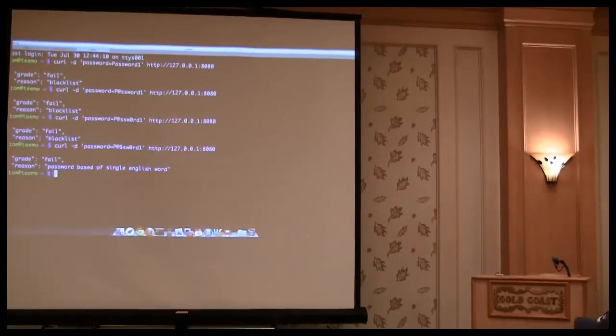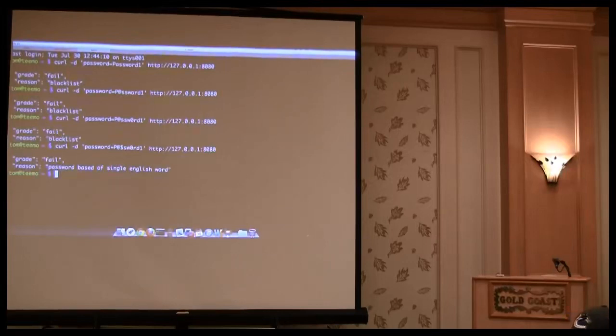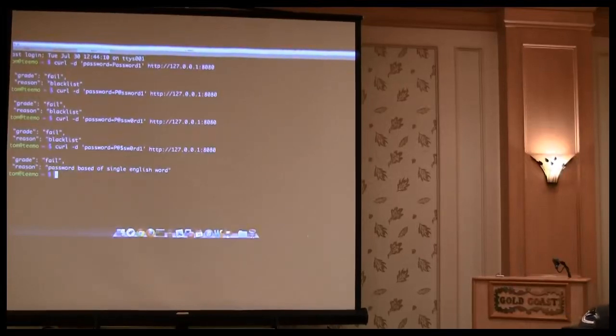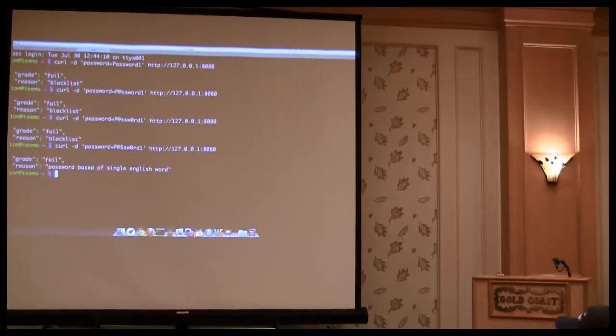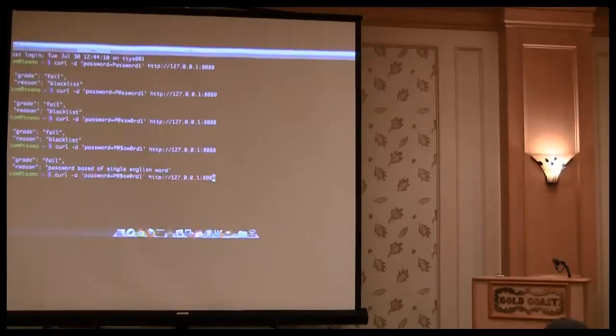Okay, so you can kind of see how this progresses. Node is very cool in that it lets us run all those checks, not in parallel, but concurrently. There's a difference between parallel and concurrency, but it's able to check that very, very quickly is what that boils down to. And so you can see that it found a password that's based off of a single word. Let's try a keyboard walk example here.